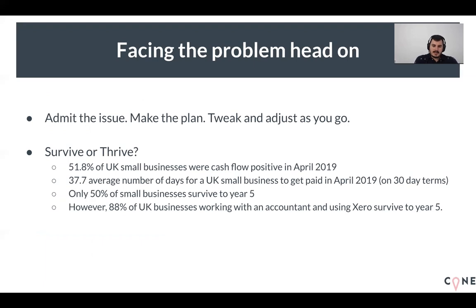So one of the things I want to leave you with is just facing the problem head on. You can't bury your head in the sand over this. You just got to admit the issue, make the plan, and then tweak and adjust as you go. Like I said, the budget's not going to be 100% right day one. It's going to change as you go. It's okay that it's going to change. As you start to put things into motion, you might find that your sales targets that you put before are too low now. You've got the capacity and you've built the system so that you're now bringing in sales more efficiently. So you're getting more money per item than you were before, for instance.